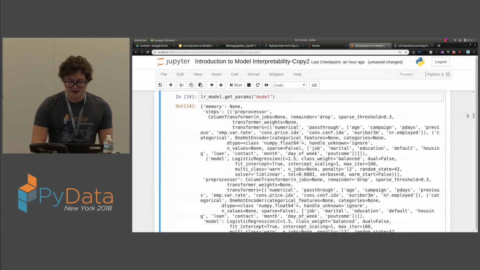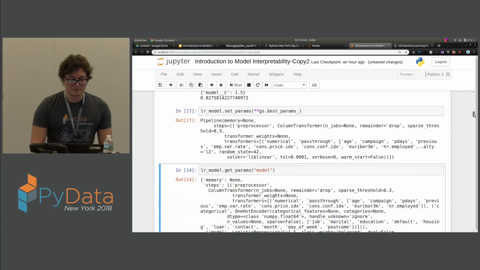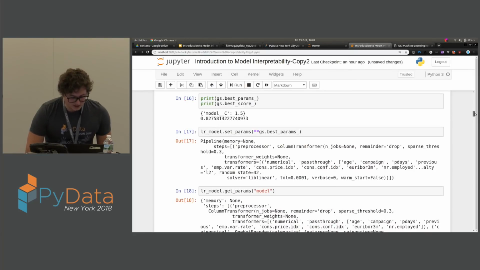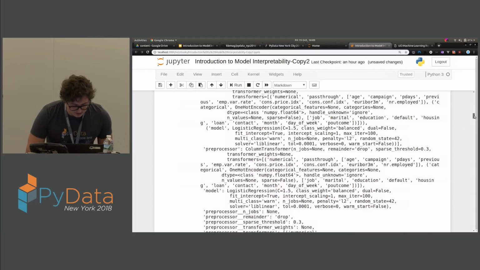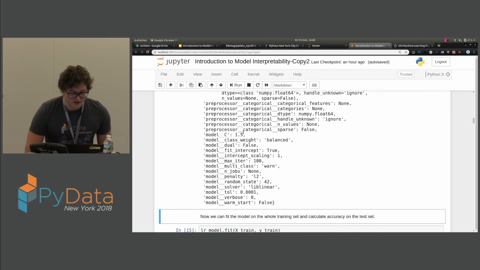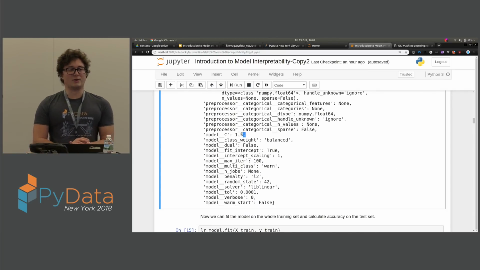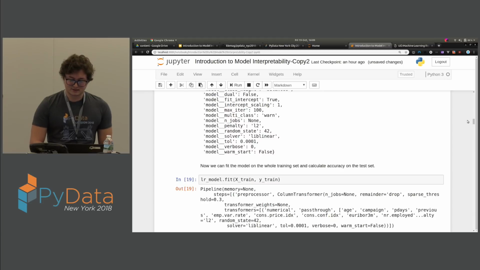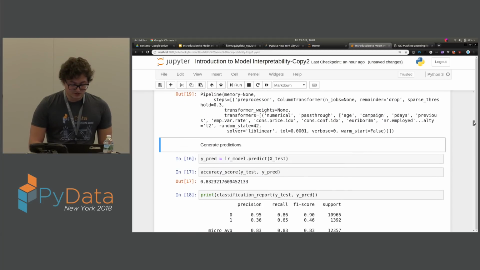I'm overriding the parameters of my model with the best parameters, and I can verify that it all worked well. My best C after grid search was 1.5. If I check here, there should be a 1.5 somewhere. Yeah, here it is. So I've overwritten into my pipeline the value of C. Now I can fit it on my training set, and I'm good to go.